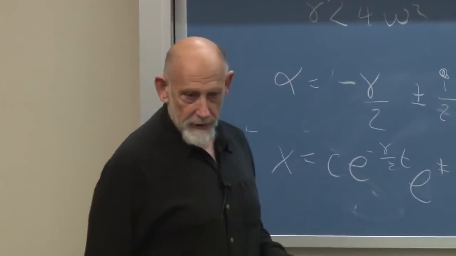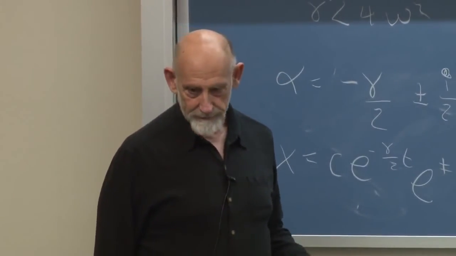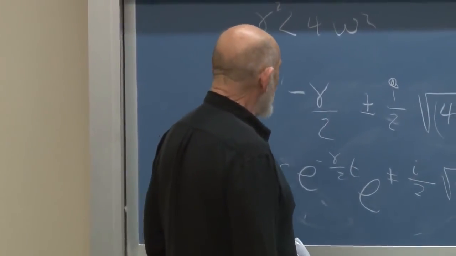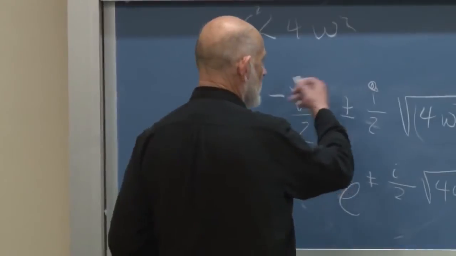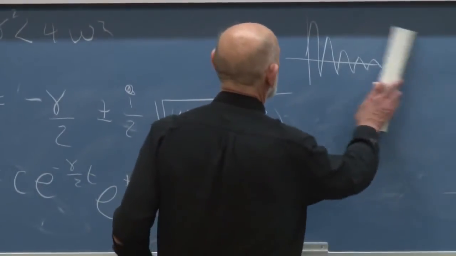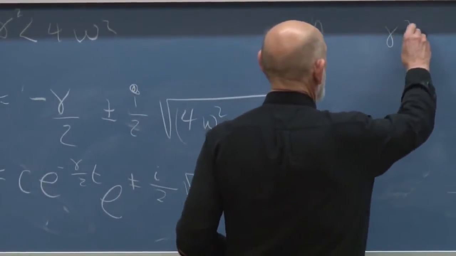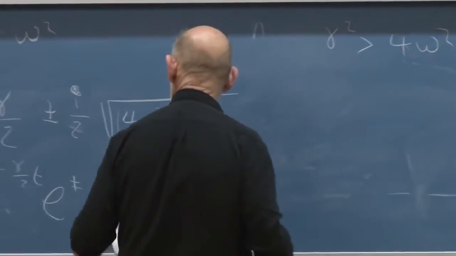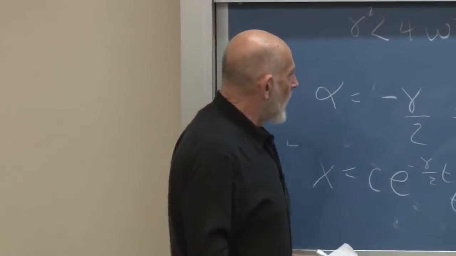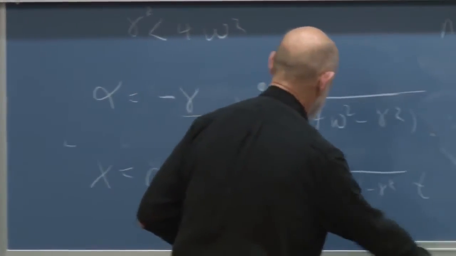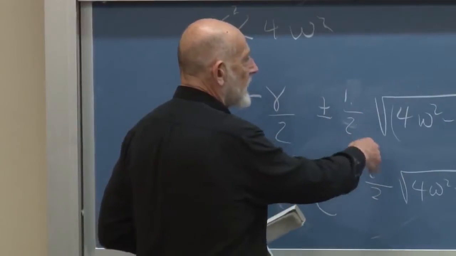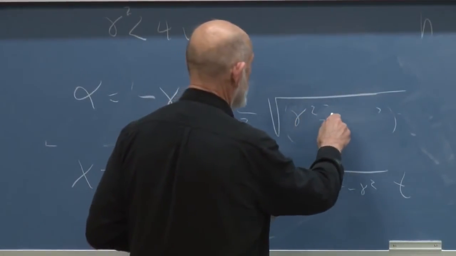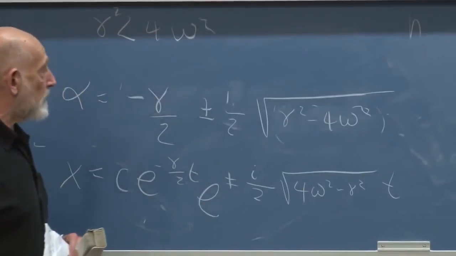All right. If you take a harmonic oscillator and you try to make it plow through concrete, it's not going to oscillate. So that becomes the overdamped region. Let's do the overdamped region. That's gamma, that's a lot of viscosity, and a lot means bigger than 4 omega squared. In that case, we get rid of the i and write it as gamma squared minus 4 omega squared, the same way it was over there. Gamma squared minus 4 omega squared is a positive number.